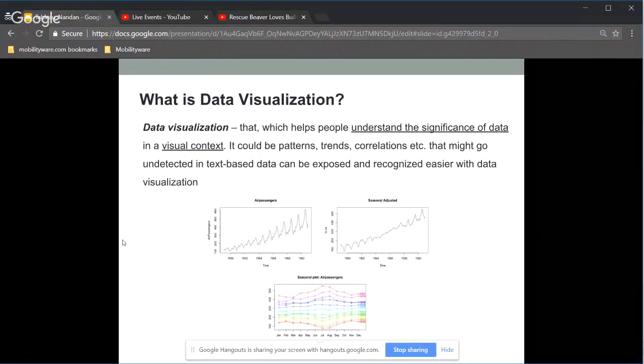So I would describe data visualization as something that could decipher information that's contained in a text format or any other format in the visual context that could enable me to understand the data hidden inside in the best way possible. So what are some of the most commonly accessed data visualizations or the common charts or graphs that we see on a daily basis?